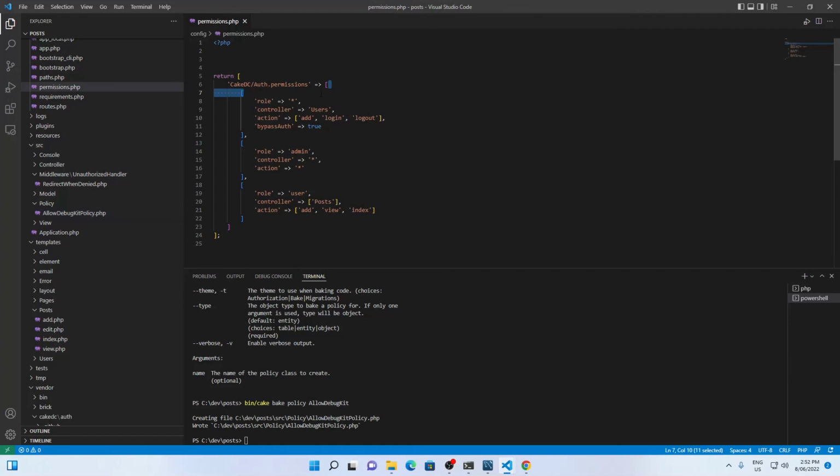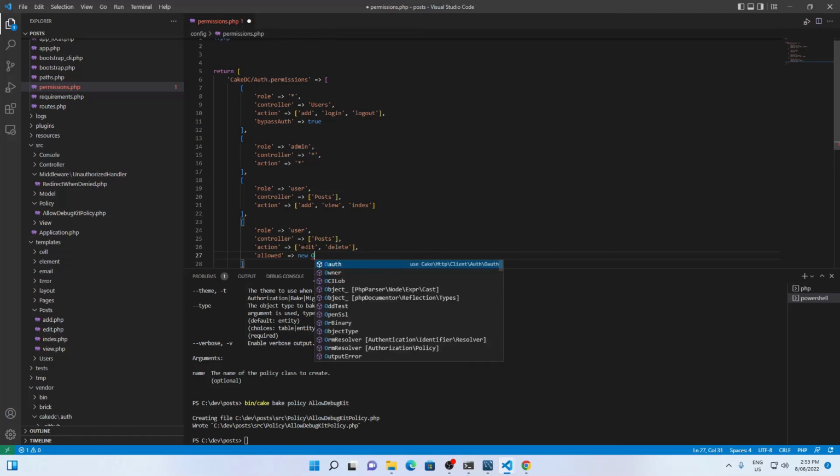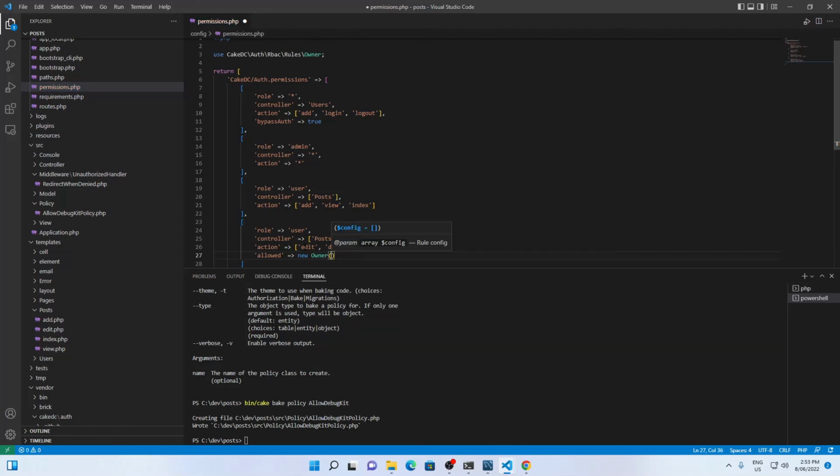So let's go to permissions and just copy that for the user role posts. Now we want edit and we want delete. Those two things we definitely want the user to be able to do. Now we could write a function here that gets the user identity, gets the request, and gets all sorts of stuff passed into it, and then make some logic. But we don't need to do that because there's a nice class that is available called owner. Basically this looks at the record, the action, what the user is trying to delete or to update, and then says yes, this is the owner, and it returns that. So we just say that.